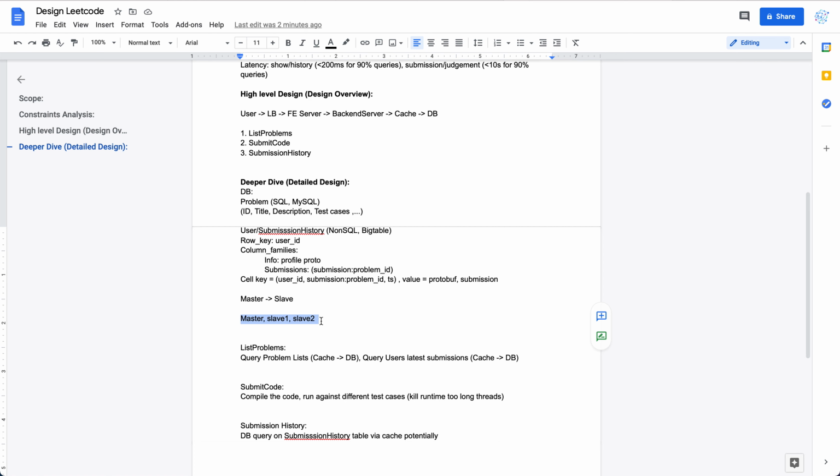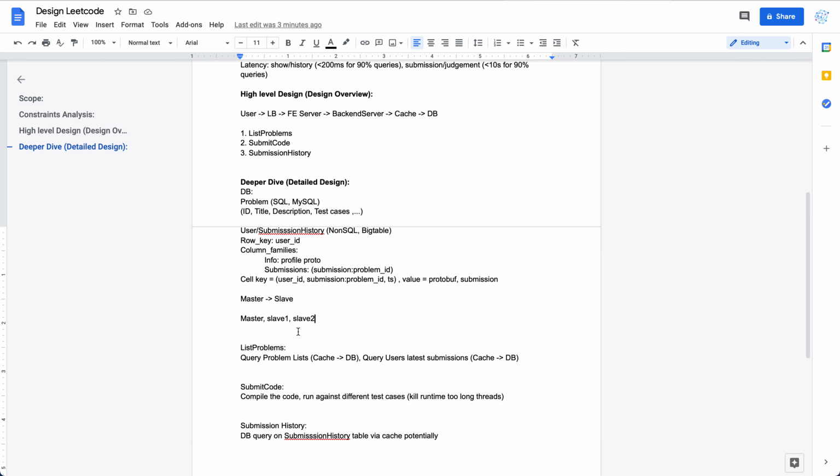If we allow eventual consistency, that's totally fine. If we need strong consistency here, we definitely need to care about the low watermark and the high watermark among the different masters and slaves. With strong consistency, every time we need to get everything from below the low watermark instead of getting something from the high watermark.